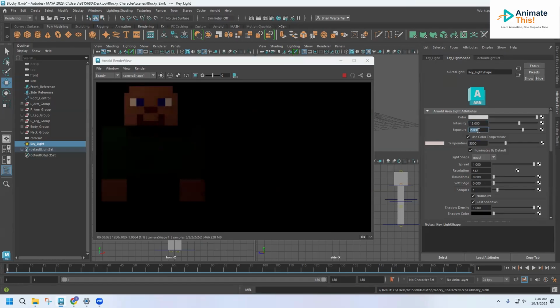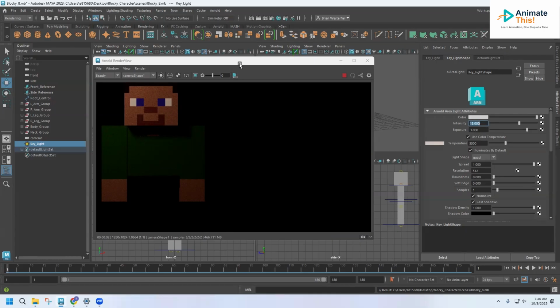And then I'm going to play with the exposure some. So I went down, it got darker. So let's open that up some more. The higher my exposure, the more light it is allowing in, kind of like the way a camera works. And then the intensity, the higher the number, the brighter the light source.